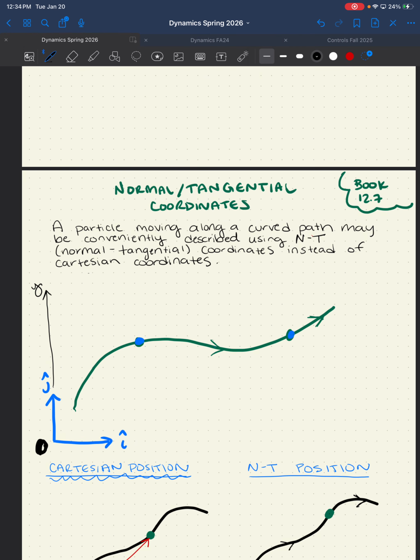Okay, today we're going to start with normal and tangential coordinates, although after this we're actually going to cover a third set of possible coordinates that we might choose. This is around about where I start losing people. A lot of people are pretty comfortable using i hat, j hat, regular x, y coordinates. People start to get a little uncomfortable when we talk about normal and tangential and then radial and transverse.